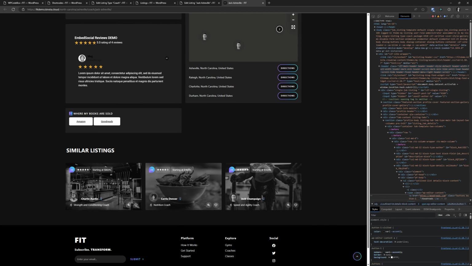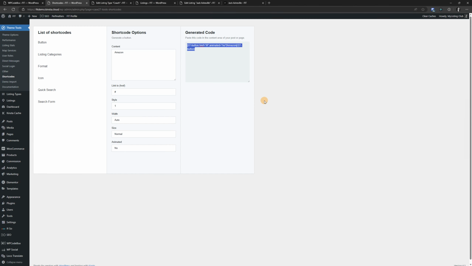Okay, I'm going to actually go back here to show you the shortcodes. I'm going to show you one thing. So you see the style here. By default, MyListing buttons default to a style of 1 when you generate them with the generator here. Okay, you won't see style 1 listed in here by default. If I change this to a style of 2, you're going to see it drop right there. So now even if you go back to 1, it's going to keep that in there. So whatever. I'm going to change this to a 4. So you see that 4 being in there.